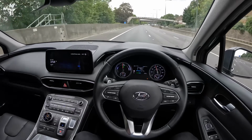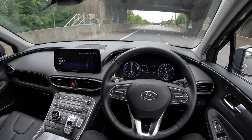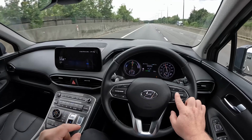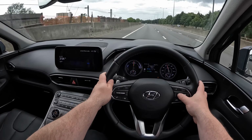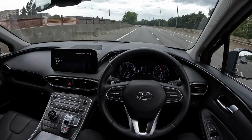We'll ignore all the beeping and the warnings and everything else. Let's see if we can go a few miles like this. Now I know that the first service station is approximately 5 miles, and let me just bring up how many miles we're doing here. We started off, there it is, so we've done 1.6. Right, so we're starting from now, 1.6 miles.